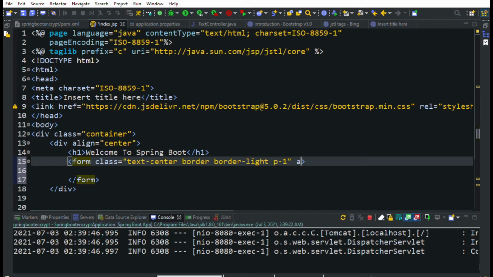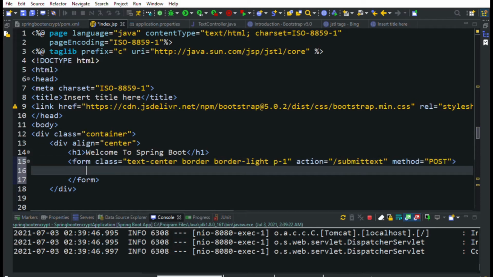Then we have action, which will be the endpoint for our post, and have it at submit-text, and the method will be post, which will be the method we'll be using to submit our forms.